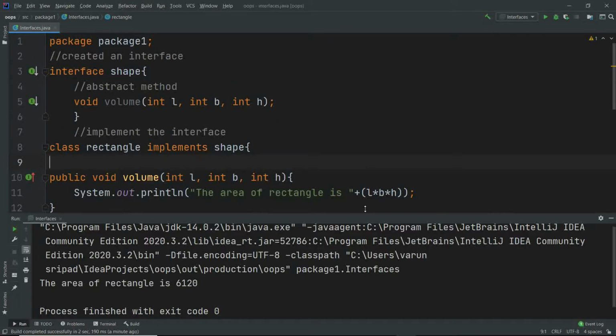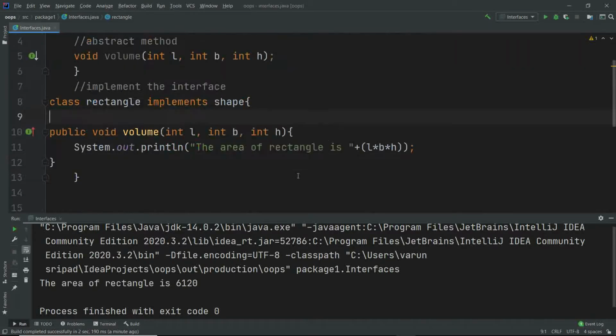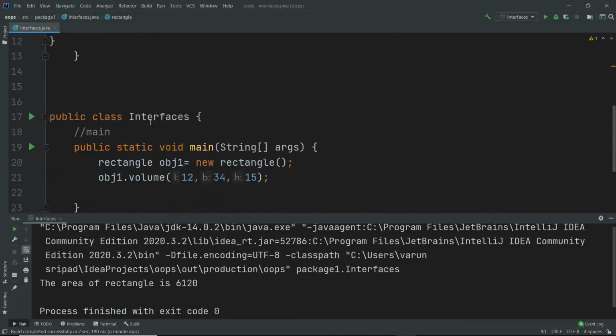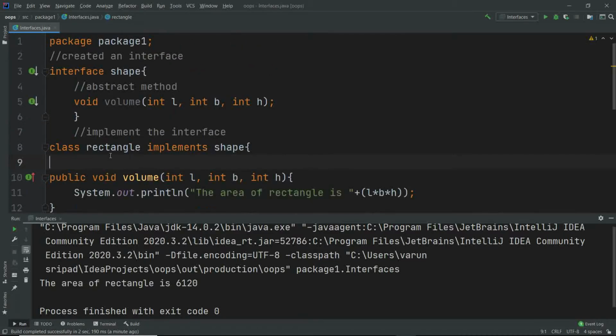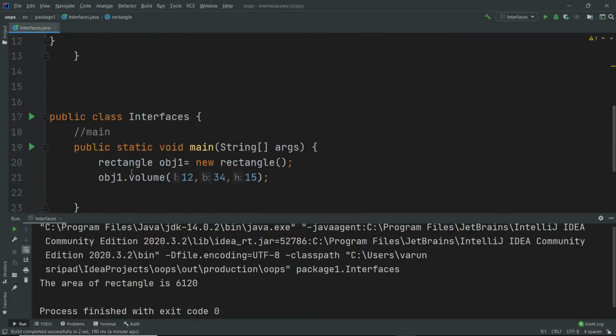Here you could see L into B into H. This is the volume of a rectangle, since we have chosen rectangle here. And after that, coming back to the main method, we've created an object of this class, and then we have used this method by giving the parameters.